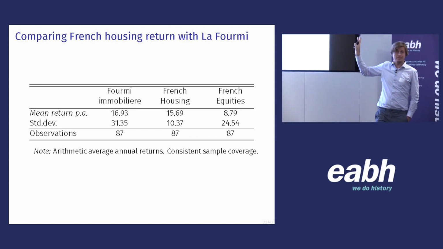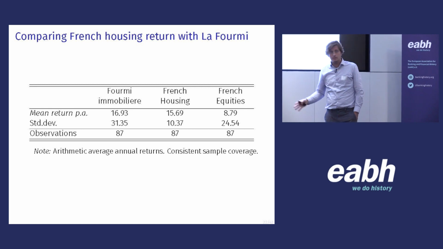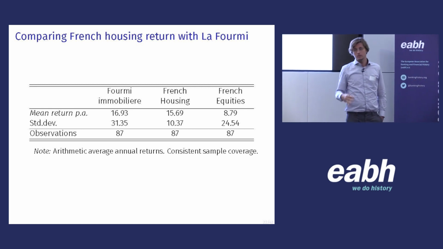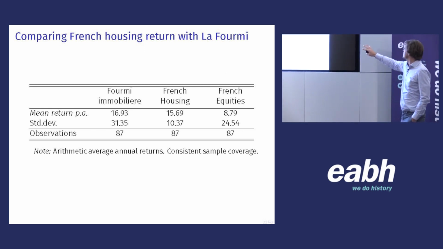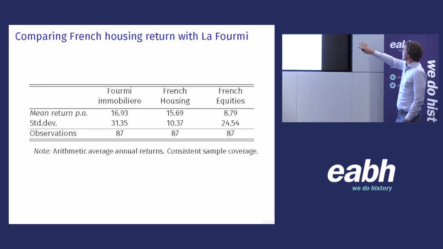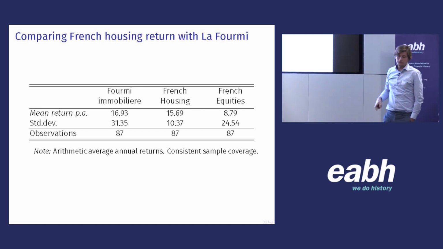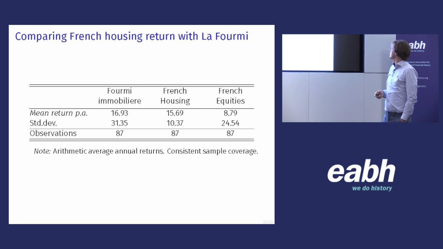And comparing to French equities, by the way, French equities were not on the bottom part of our sample, which has a lot to do with the nationalizations post-World War II, which led to bad long-run performance if you calculate it properly. But you see, we're in the same ballpark for the French REIT and our housing index, and French houses beat French equities by quite a big margin.